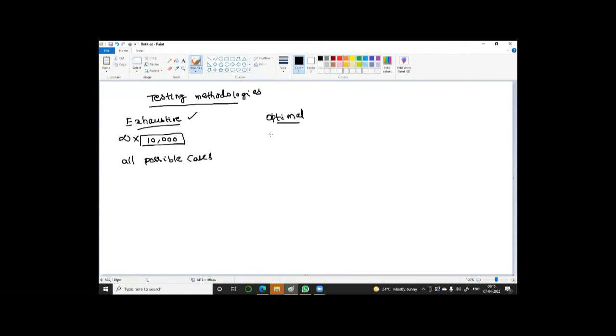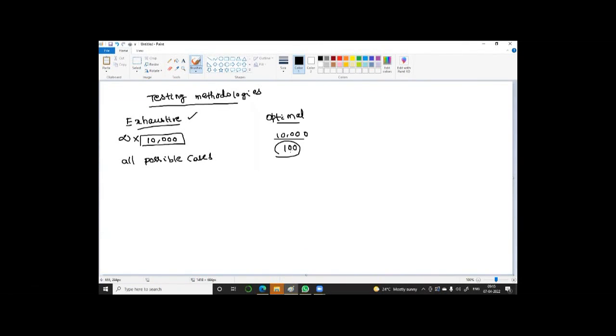And then the optimal testing methodology. The requirements may be, let us say, 10,000. I optimize them into 100. It means I remove all the redundancy and all the waste requirements, and I can address the business person so that he is convinced first.